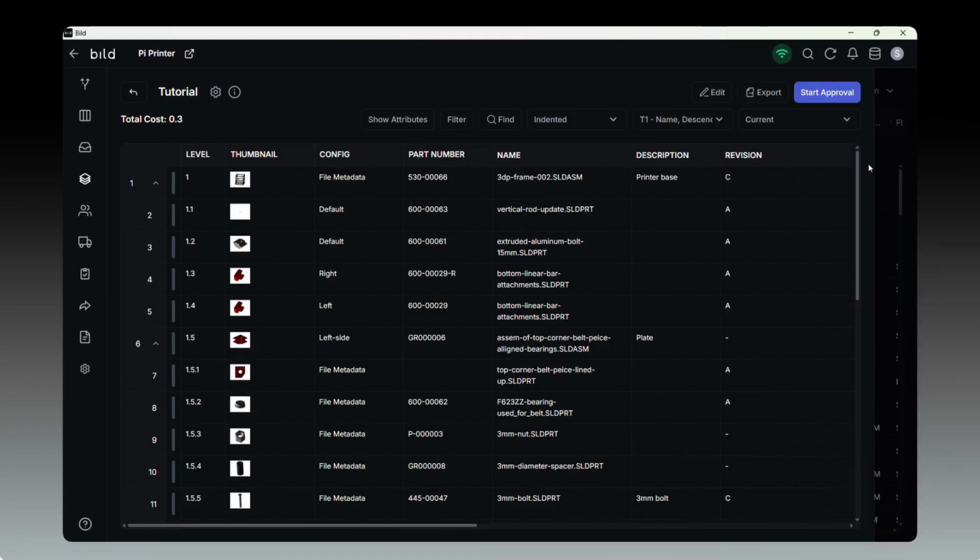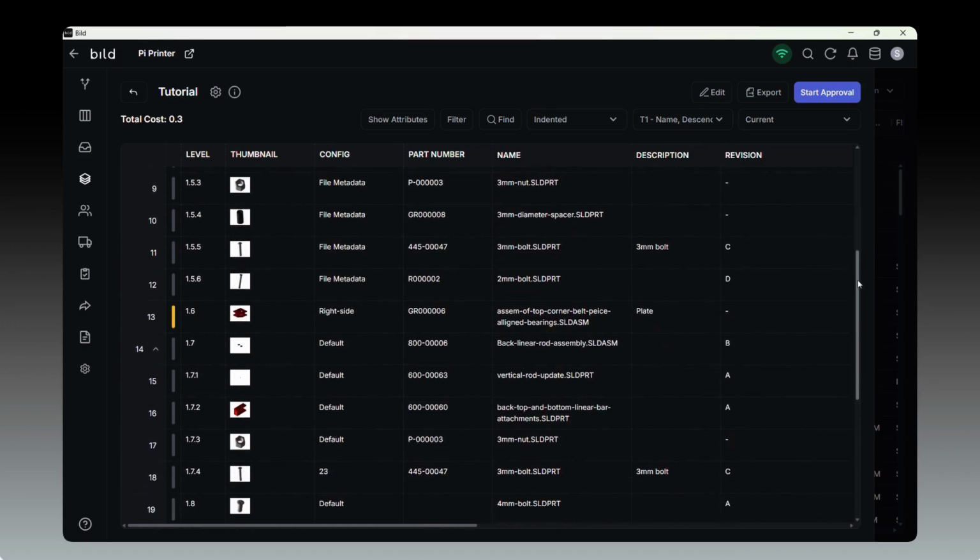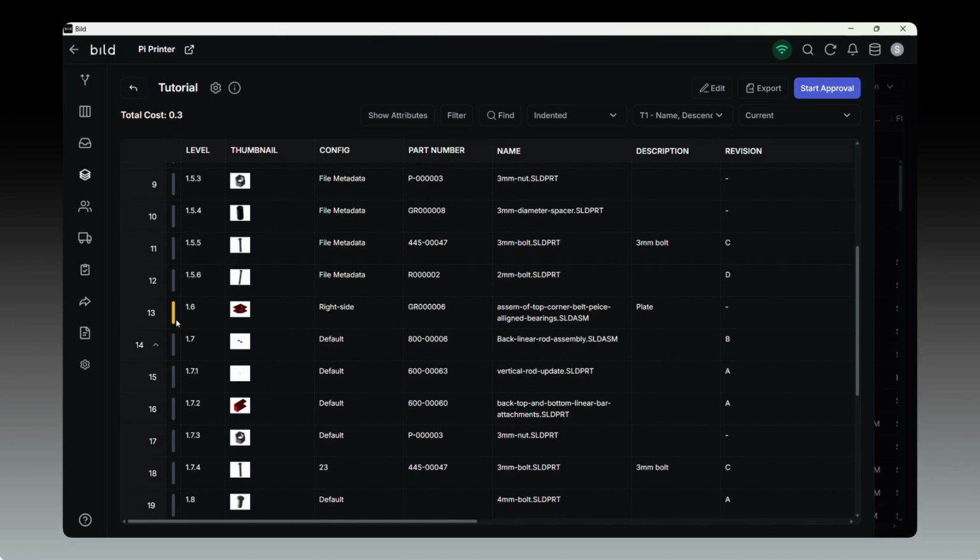There are multiple ways to synchronize the data within a bill of material to the files in your workspace, ensuring accuracy and efficiency in your project management. Any row highlighted in orange indicates that the metadata fields have been updated in the vault, but are not yet reflected in the BOM. To update your BOM, click the Edit button.